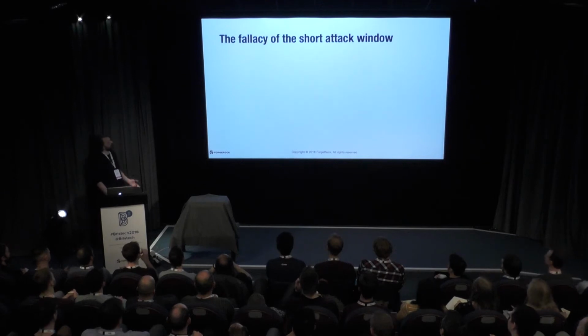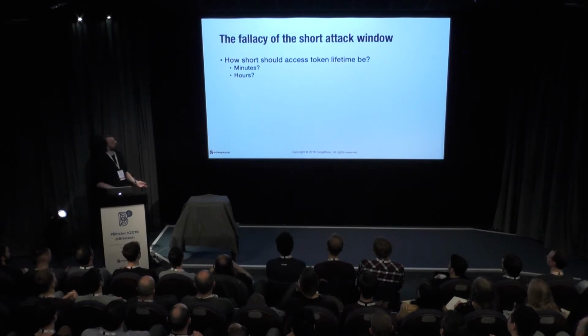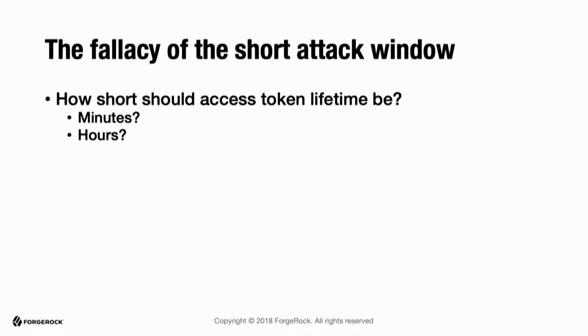I call this the fallacy of the short attack window. If you're following that kind of model, how long should you wait? How long do you want to wait maximum before you realise that an access token has been revoked? If it's up to the client to go back and keep refreshing, do you issue them an access token that lasts for minutes, for hours? Because for them it's inconvenient, since they've got to add new network traffic. If you're talking about a mobile client, if it's refreshing all the time, it's using battery power, making extra network requests.